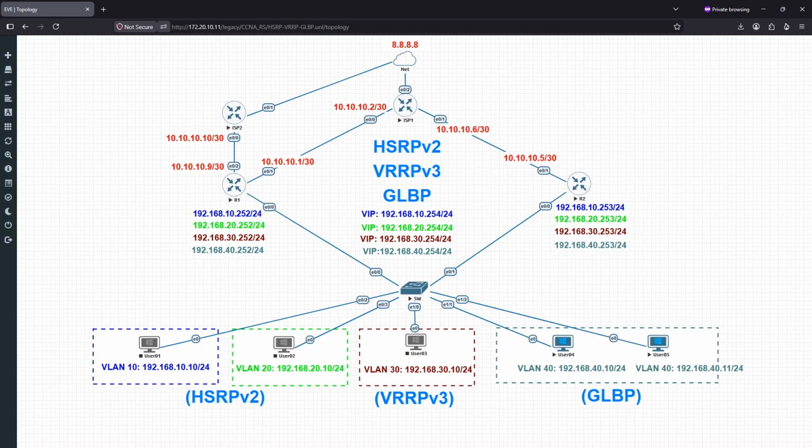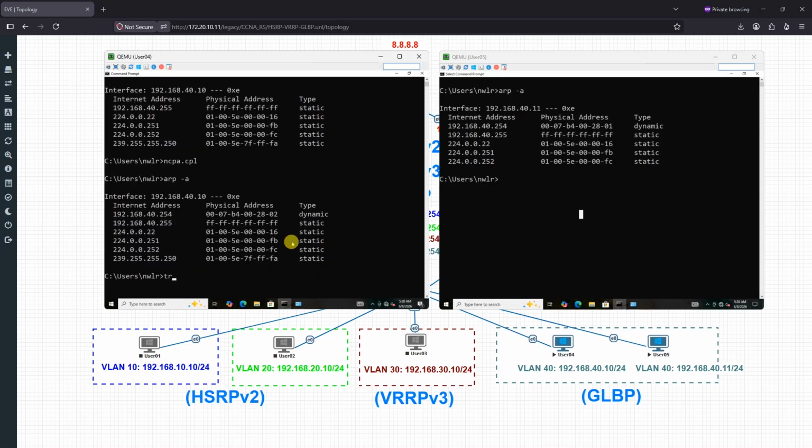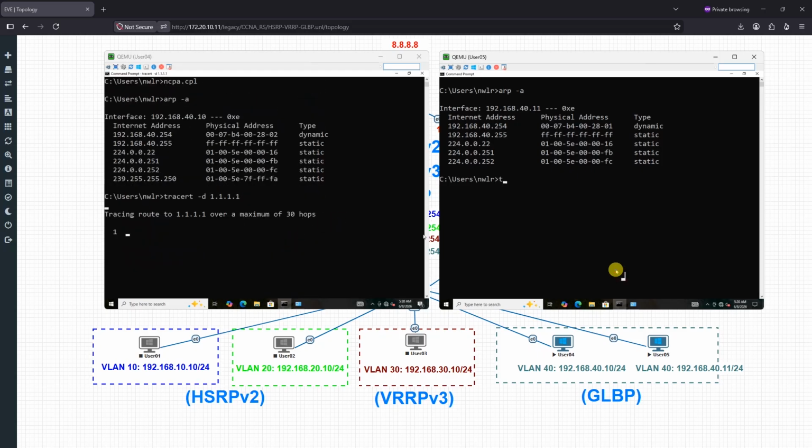Okay, let me trace on user 4, to 1.1.1.1, and the next hop is 253. This is router 2.